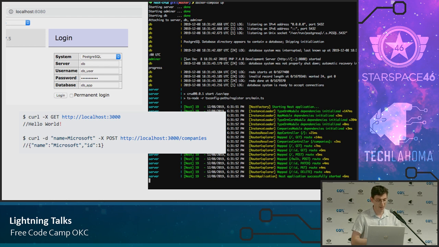Once you have this up and running, you can use the admin tool to query it and get stuff out, or you can open up your command line and do your standard GET and POST requests via curl to put stuff in. The GET request is a route that just sends back hello world and lets you know it's running. And the POST request puts Microsoft into the database and kicks it back so I know that you actually put it in there. Okay, that's it actually. Congratulations, you've made a Docker thing.